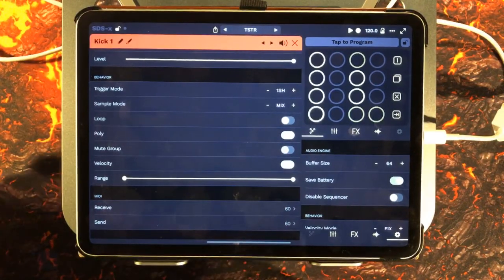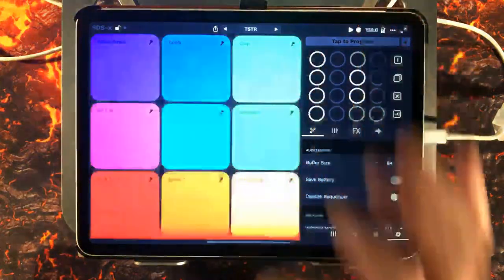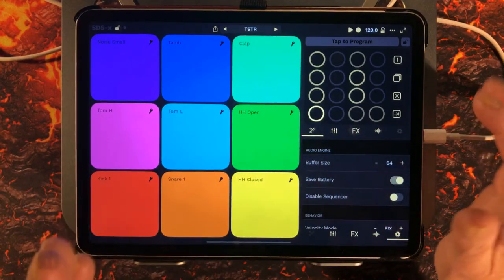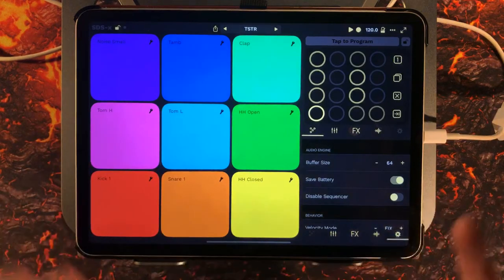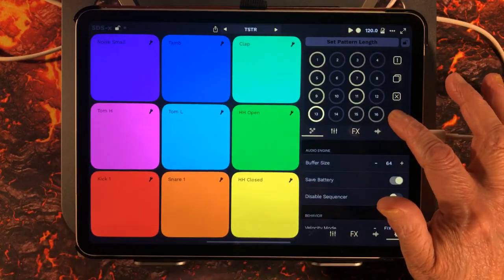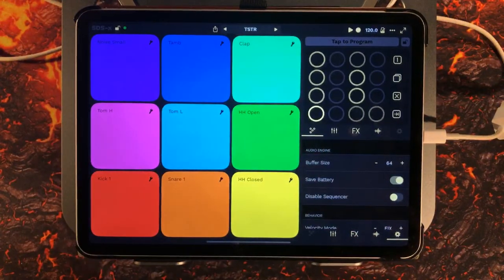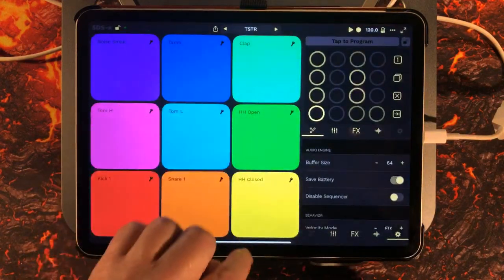Okay, so basically, guys, I'm going to take this into AUv3, into AUM now, just to show you it running as an AUv3 as well, because it looks slightly different and there are a couple of slightly different things, but hopefully you understand how easy it is to program this. I've shown you how to chain your patterns together so that they play in sequence, how you can have one pattern play multiple times and then have another one play and then another one. You can chain all these up together, and delete patterns and shorten patterns. You can also do that with each individual pad as well, which leads to some really interesting polyrhythmic stuff. Anyway, let's close this version, shall we?